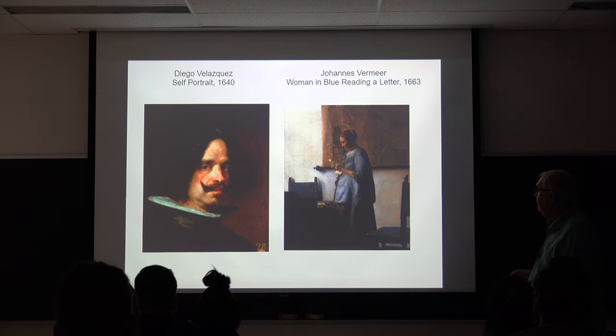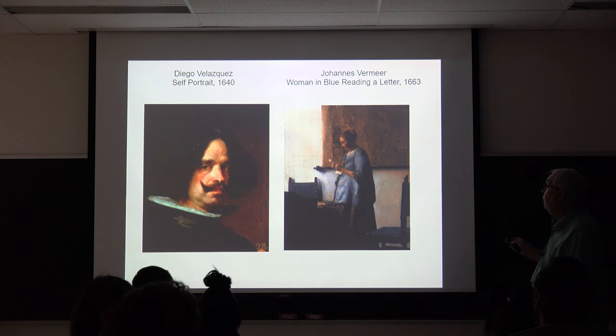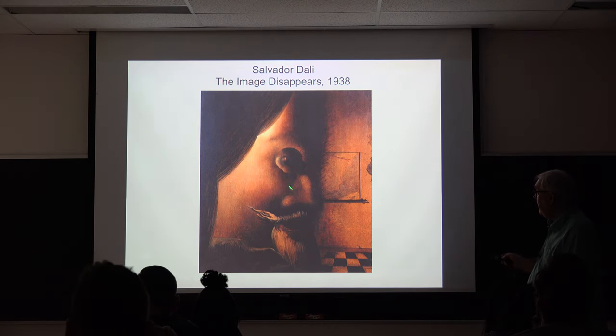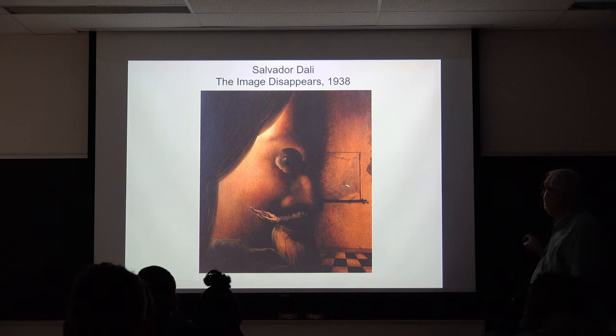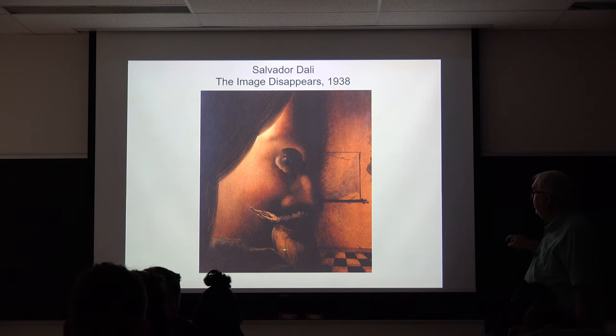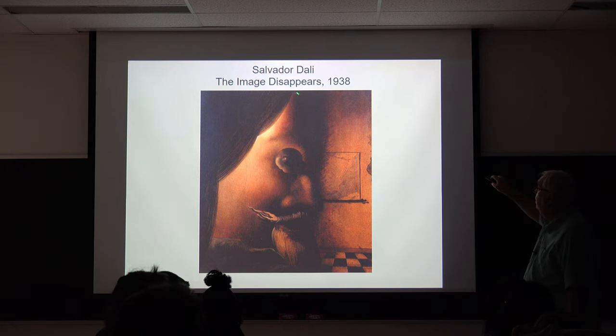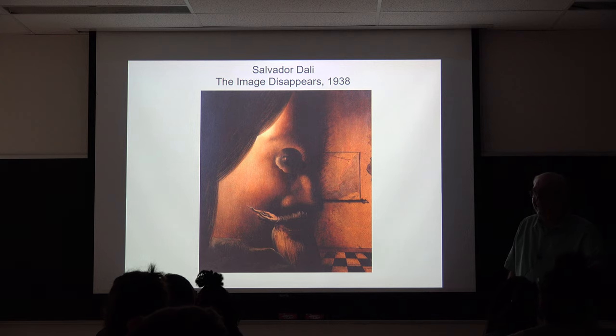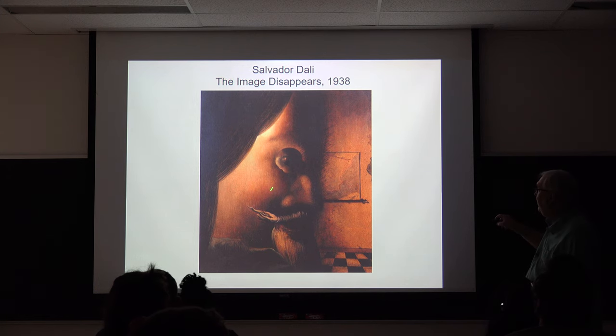And the other thing he's playing off is a self-portrait of Diego Velázquez, who was another famous Spanish painter that was very influential for Salvador Dali. So this is not a self-portrait of Dali; it's the portrait of Velázquez. Now, the ambiguity in this is a bit different. It's because of the ambiguity of figure and ground. You can see the figure as the woman, and all this stuff is in the background. Or you can see the face, this is the nose, that's the beard, and then the woman is part of the background. So you can see the face as the figure, or you can see the woman.